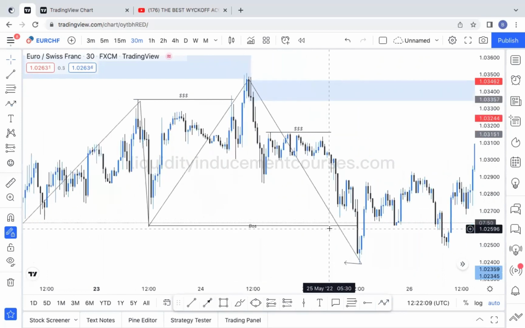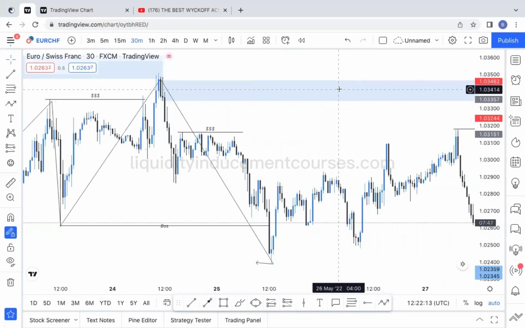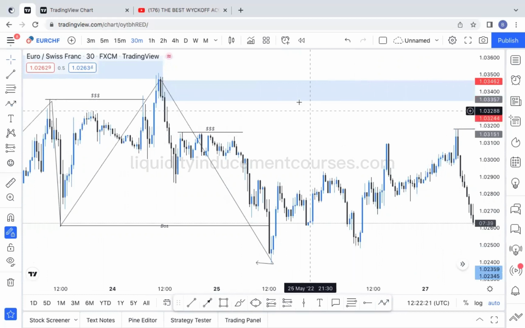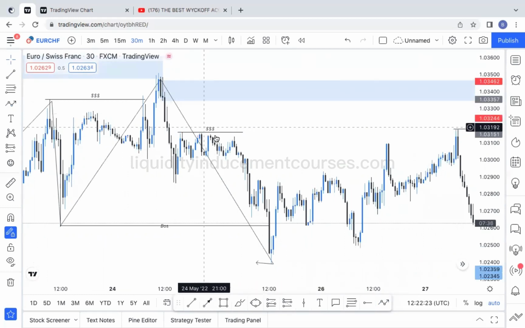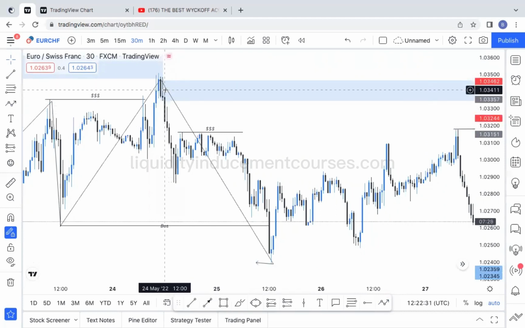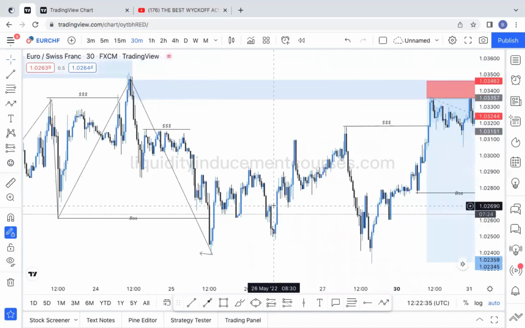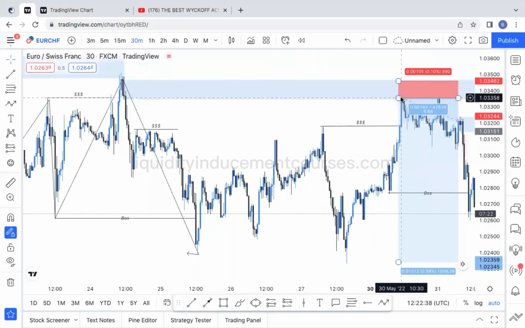The next thing I will begin to look out for is a return to where? The order block. This was in my premium area because it was above my 50% level. And then I had this liquidity here that price had to grab into. And I had some imbalances, or fair value gaps, around this area, so it actually gave confidence to this particular point. So what did I do? Again, I engaged from this point.